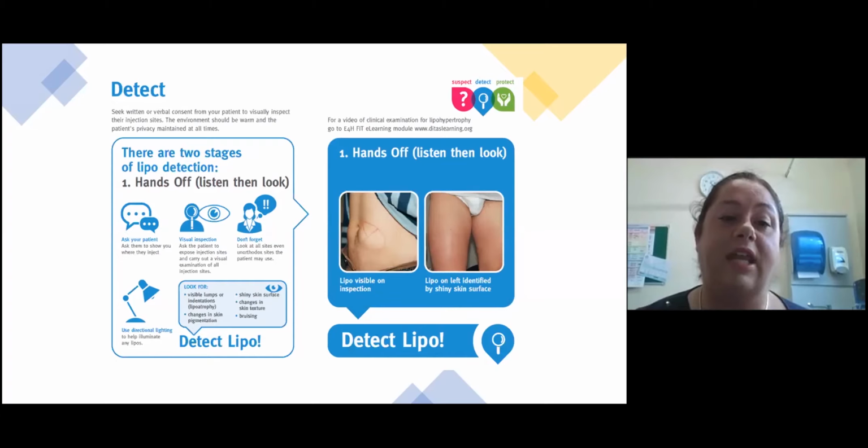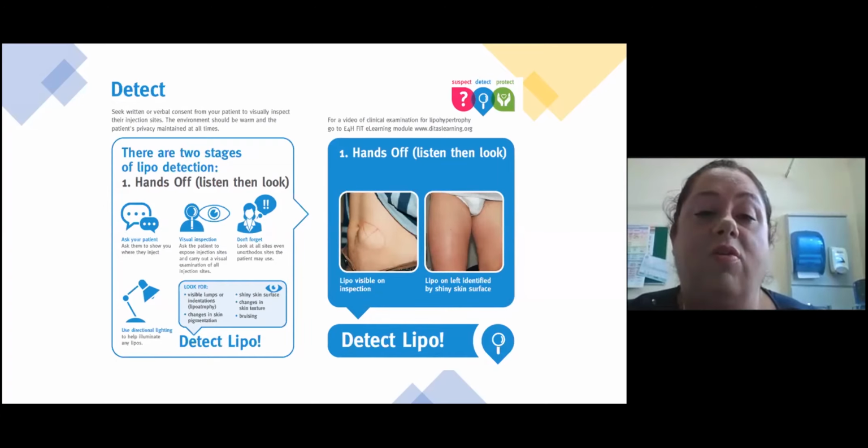So the tech then, when you're asking your patients to go and check for their lipos, they may tell you, you can nearly hear them, like, oh yeah, no, I'm just going to look at my tummy, and they pull up their t-shirt and they're like, oh yeah, no, I look fine. But actually, if you ask them to spend a bit of time and to look, some of them may be visible to the eye, but some of them may not.